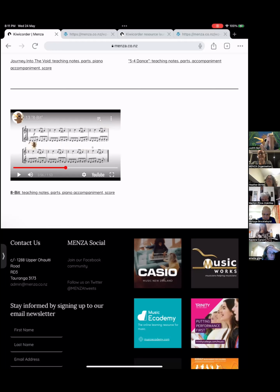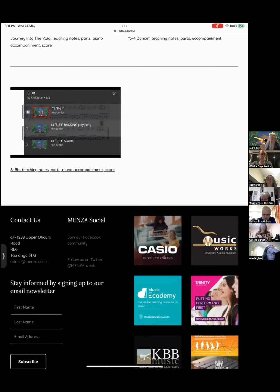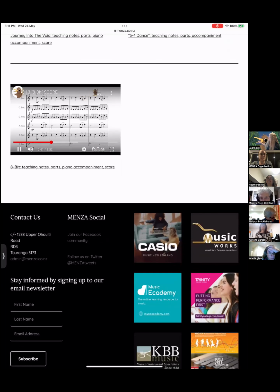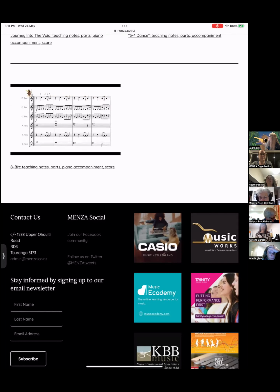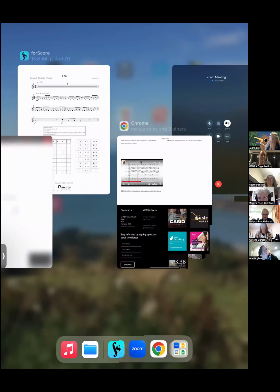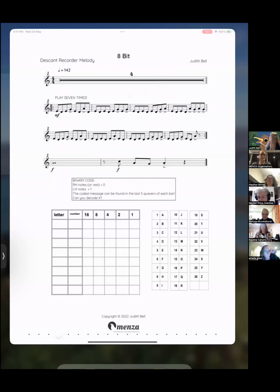You can hear it building up with the bass and then it drops back a bit. This is the version, if we go into the menu, backing, play along, 8-bit score. There's also one there that you can actually see all the... So that's that one, really. So there's a few different versions of music here.